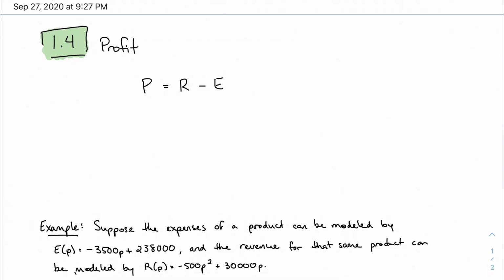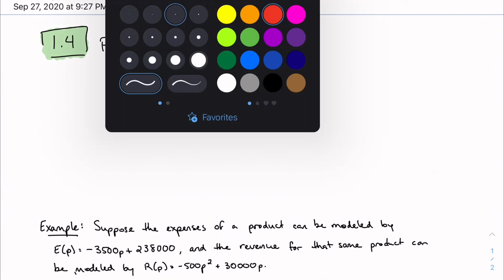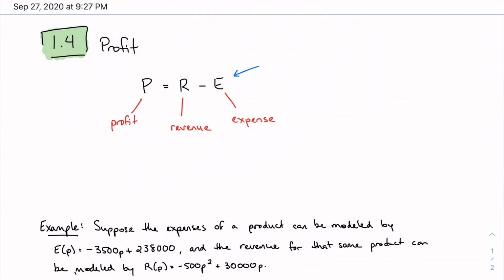The only thing we need to know when we talk about profit in general is this equation right here, where P is profit, R is of course revenue, and E is expenses. You've seen something like this before. I told you about it in 1.3. But now we're going to use it as a function of price, right? This is just a function of price. And we're going to graph it so we can actually do some more with it than we originally had thought we could do. So this is a function of price.